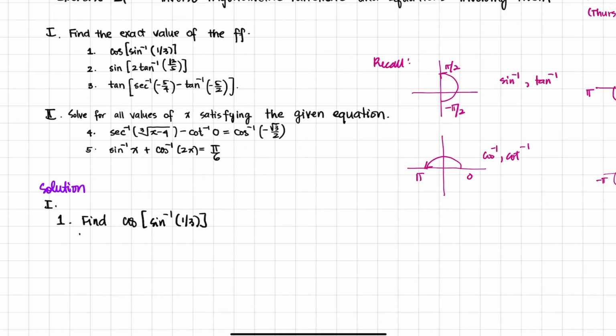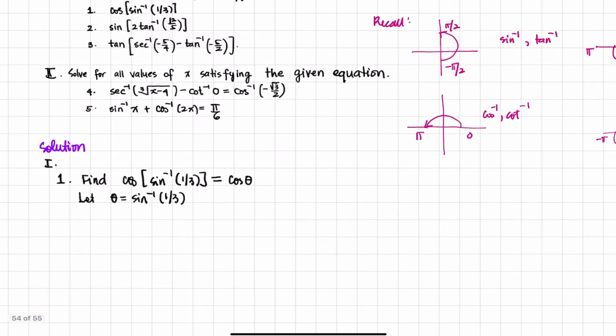So, para hindi malito, i-let alpha nyo or theta yung sine inverse kasi sabi natin angle lang siya. So, ano mangyayari? Ang hinahanap mo lang talaga is cosine of theta. Sabi natin yung pwede mo ilipat sa kabila yun, no? It becomes sine na lang. Sine theta is 1/3 and you want to find cosine theta. Ito yung lesson natin from last time, di ba? Isa sa mga naunang lessons natin sa trigonometry.